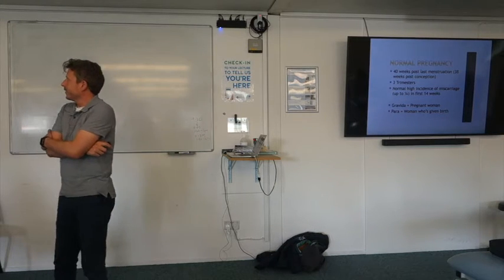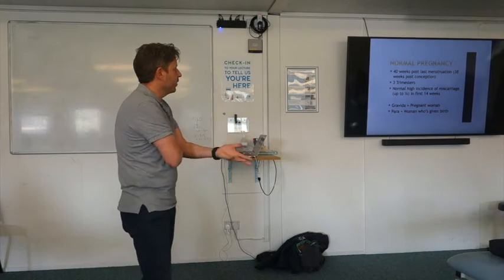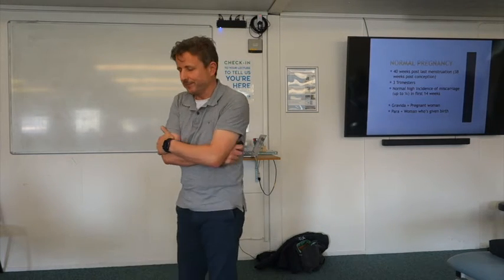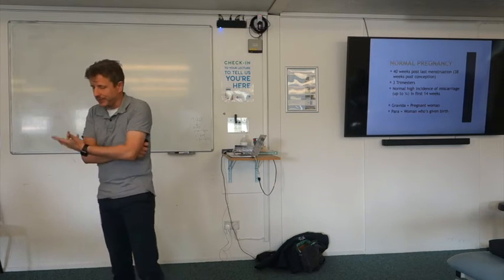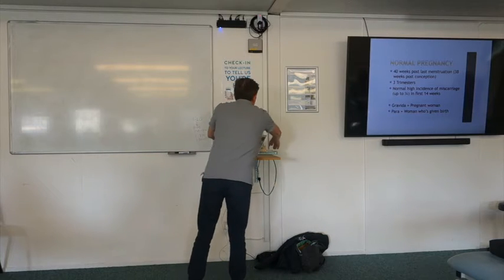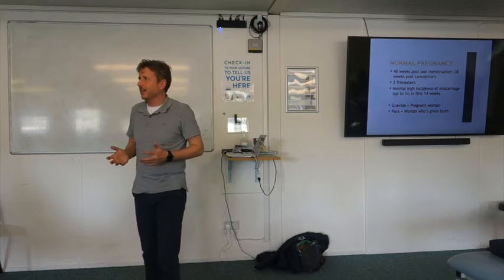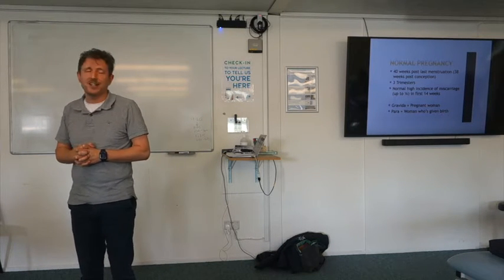We measure pregnancy, obviously it's 38 weeks, but we measure from last menstrual period, so that adds 2 weeks on generally, so that's 40 weeks and 3 trimesters. Normally, as a result of being pregnant, there's a high risk of miscarriage. And so this brings us to the question of, when do we start treating or not? It depends on how risk averse you are as an osteopath, because there isn't a fixed answer to this.